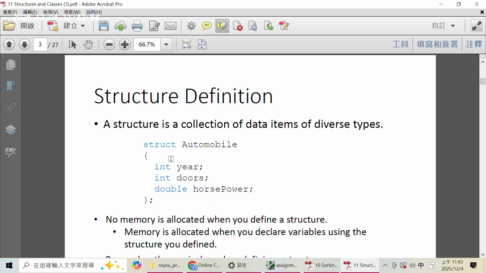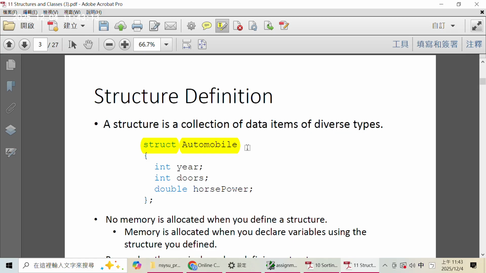So the first is how we can define our own data type. We can use the struct keyword. And after struct, you can choose any name you want. Typically the first letter is in uppercase.